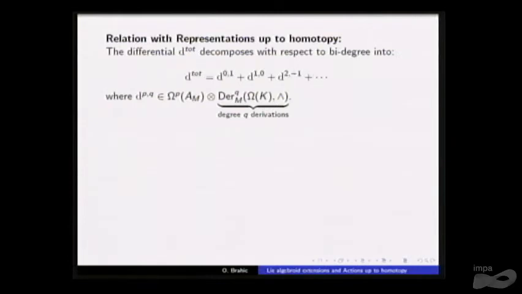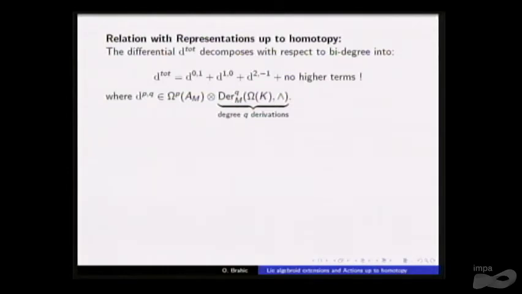And now comes the big surprise, and I prepared this slide for this: you're expecting that there are a lot of terms, because of representations up to homotopy, but no, in fact, the higher terms vanish. Well, I knew that for quite some time, but for me it was like a huge computation, but I will explain a little bit more.